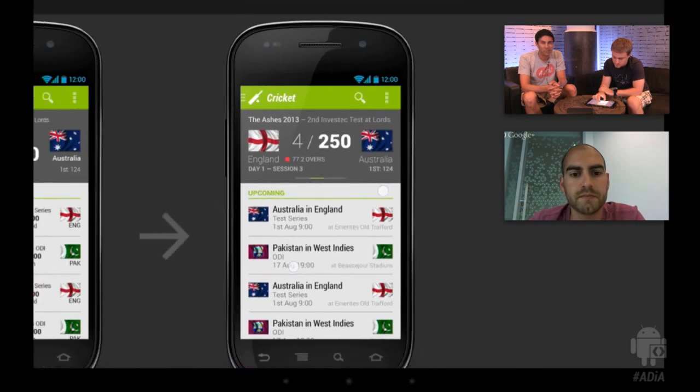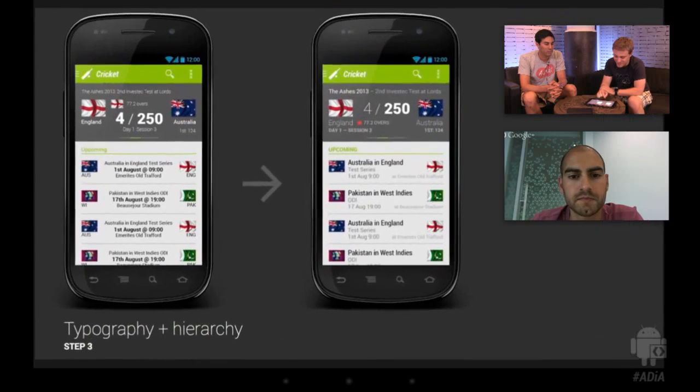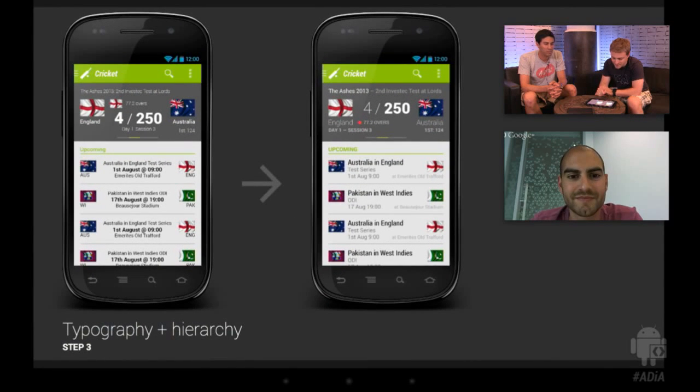Yep. Just to give Reto some credit, I will say that the amount of information was, I think, correct. I'll caveat that I know nothing about Cricket, but one of the things you should also think about in terms of typography and what to put on your screen is: are you showing too much at once? Are you showing too little? I feel like Reto in the original design was actually showing the right amount of detail, the right amount of information.